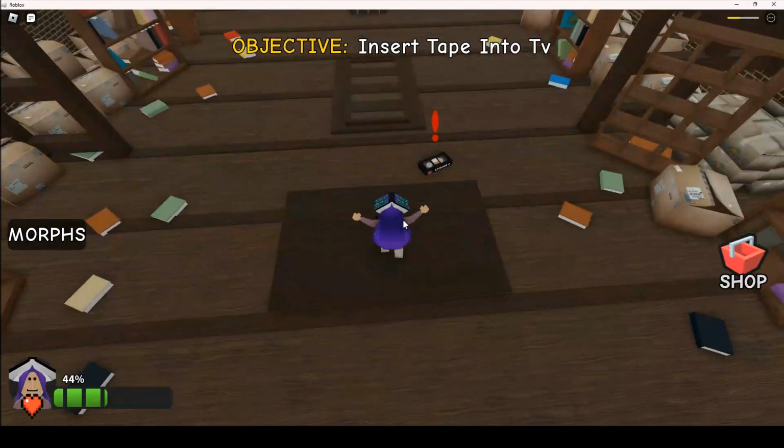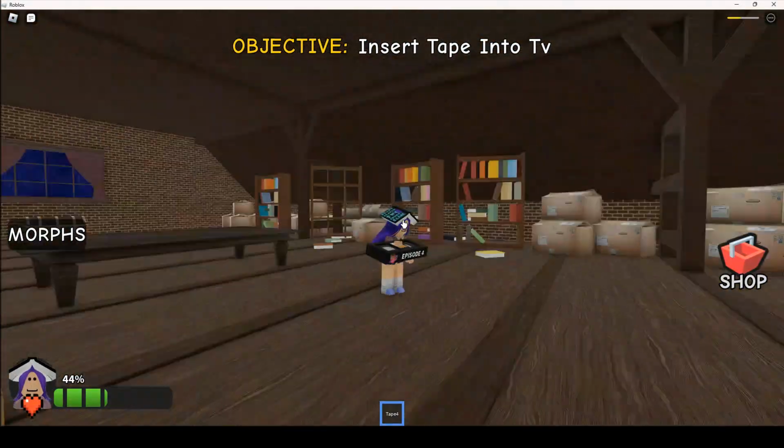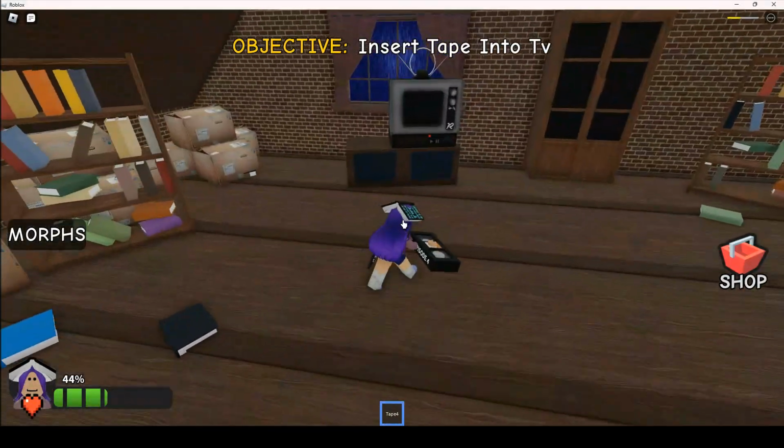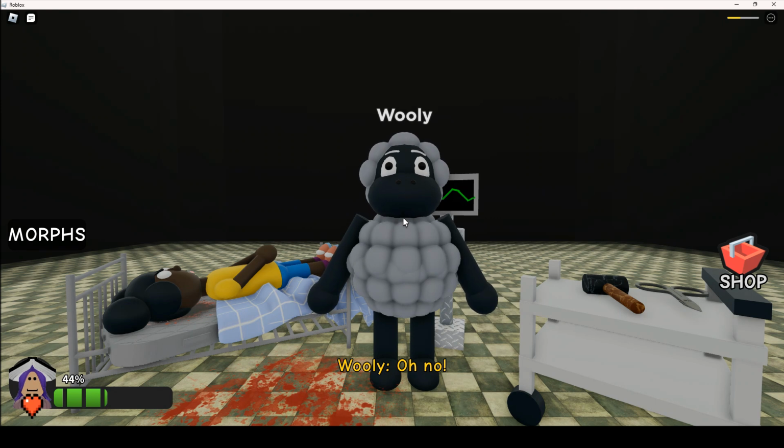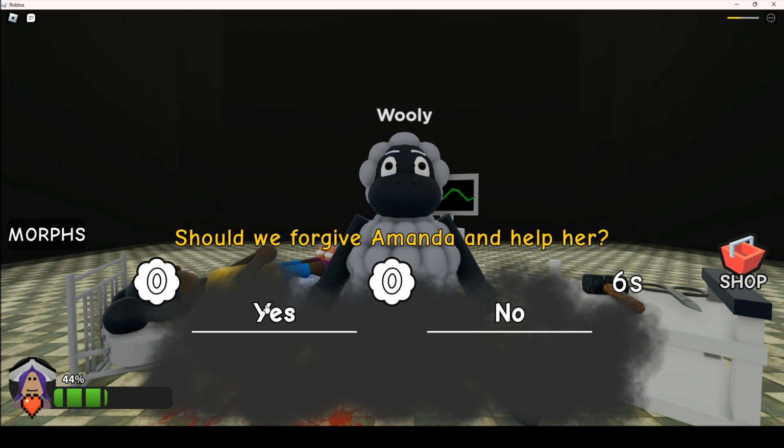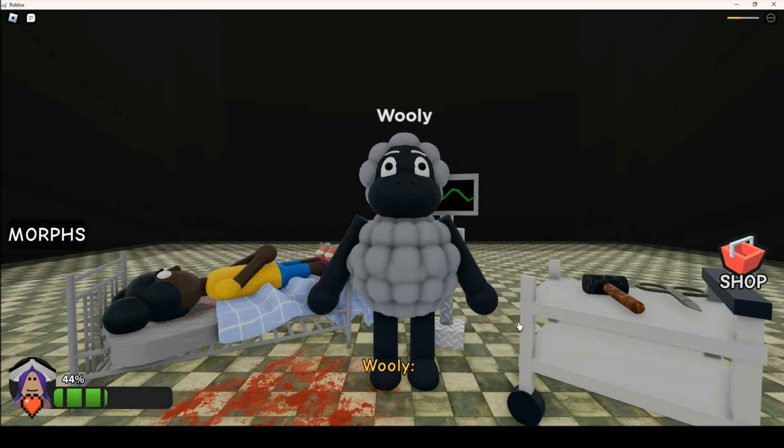Why is the room warping? That was strange. Why are we still here, actually? Well, let's see here. Oh no! Amanda got hurt! I'm a little scared. Should we forgive Amanda to help her? Let's go for no. You don't want to help Amanda? I don't think that was a good idea. Well, she tried to kill me.